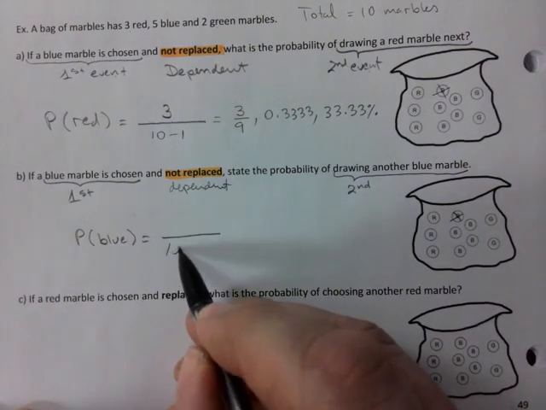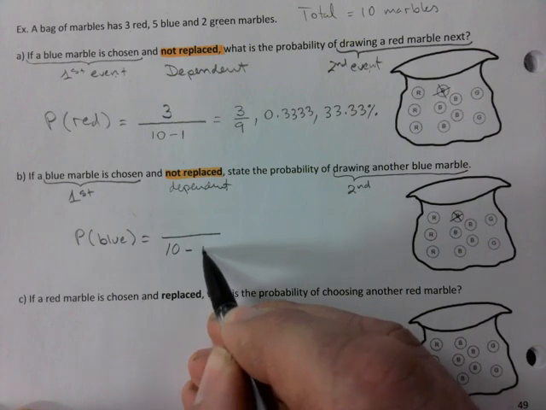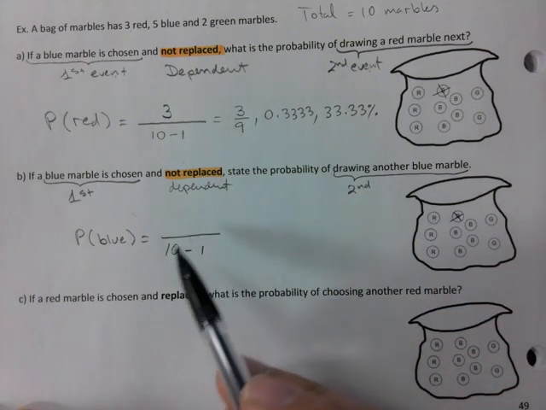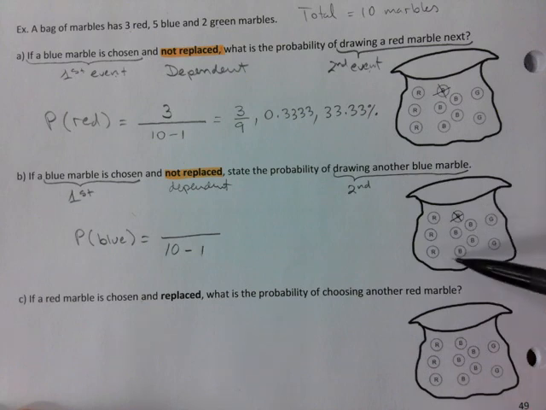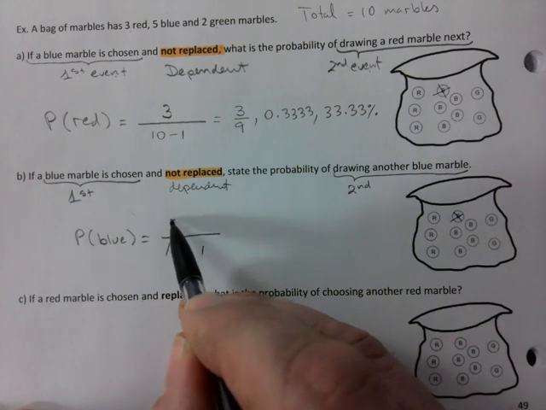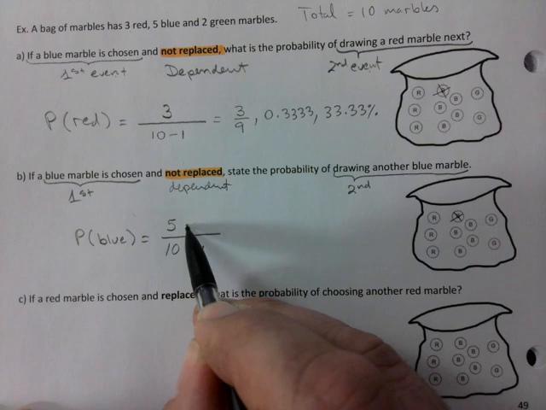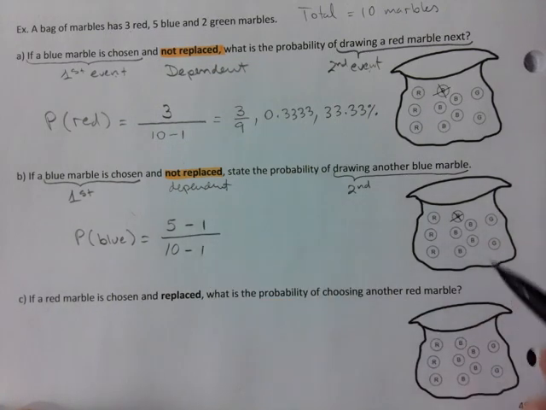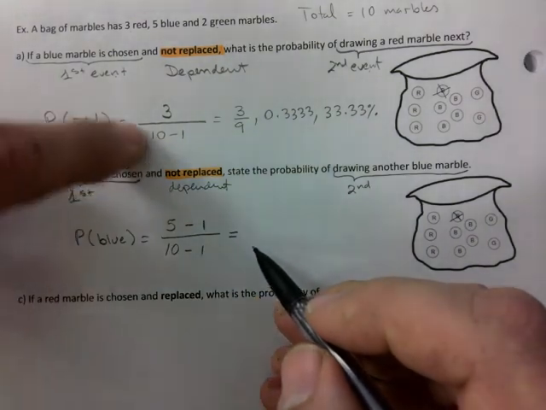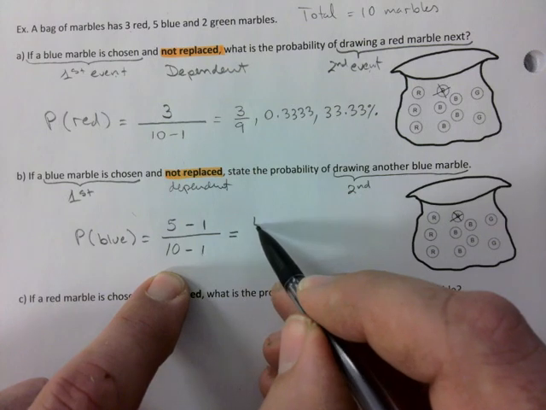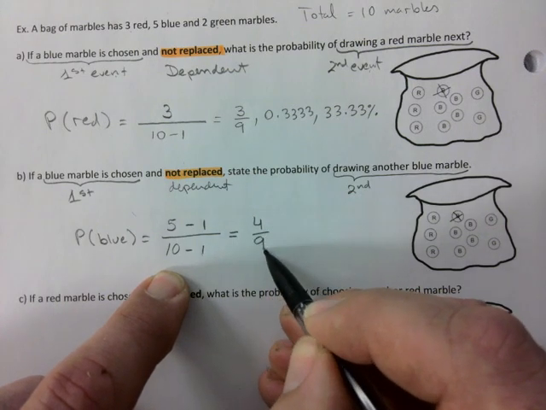I used to have 10, correct? Took away 1. It was a blue one, but it doesn't really matter down here. It's just like the fact is that you're removing a marble from the bag. What about the blue ones? You used to have 5, but you've removed a blue one, so technically you're down to 4. So in this scenario, after the first event happened, you're down to 4 blue and 9 in total.